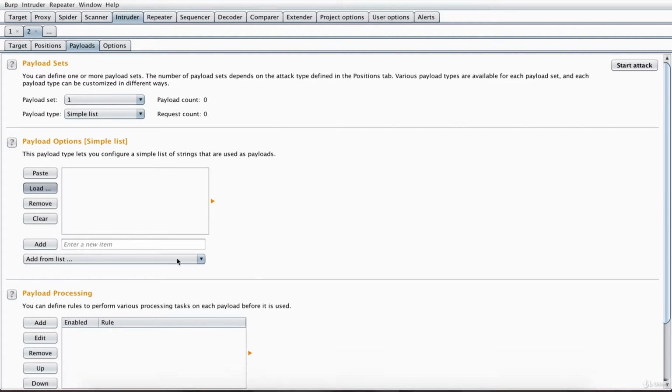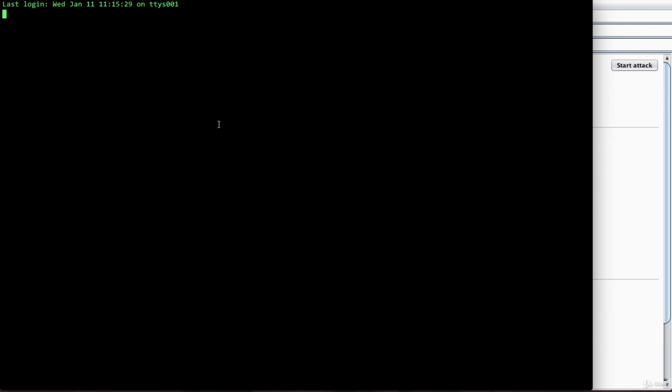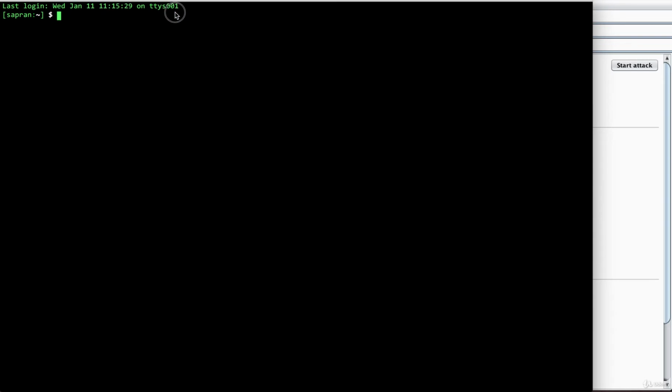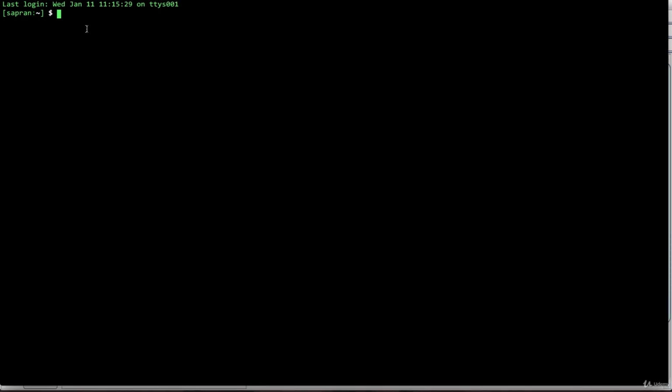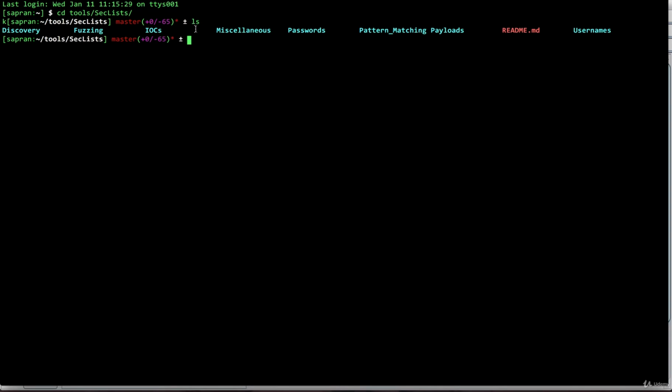In the meanwhile, let me show that SecLists collection. Okay, so there is this repository of different security related lists, and it goes like this. So it's a GitHub repository. You can check out and update it all the time before you use it.